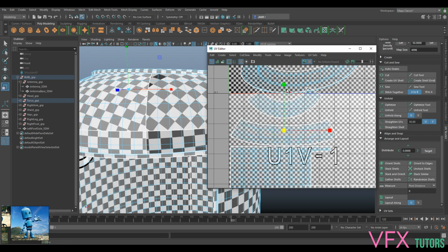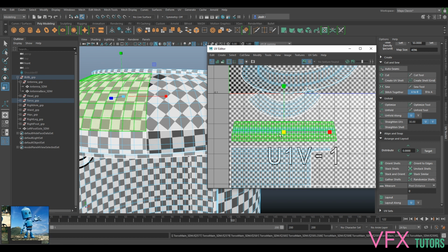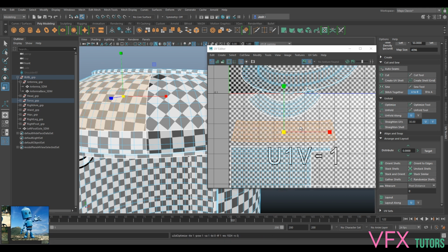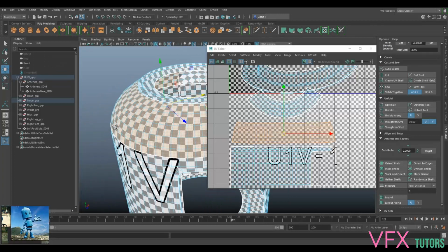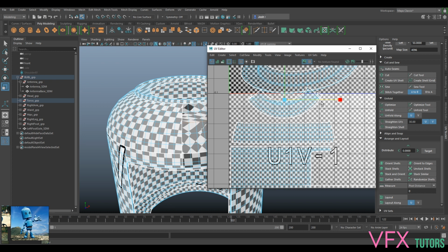Let's try and do that again. Optimize it with that pin on still, then we'll unpin all, then just do a quick little optimize as well. It's always going to pull around because it's quite a rounded shape, unless we break it down into quarters. That's when you're going to get your best result. If you want it really flat, you need to do it like that.